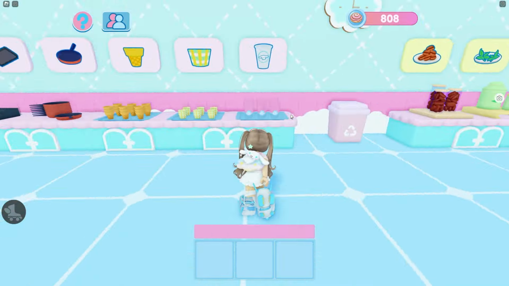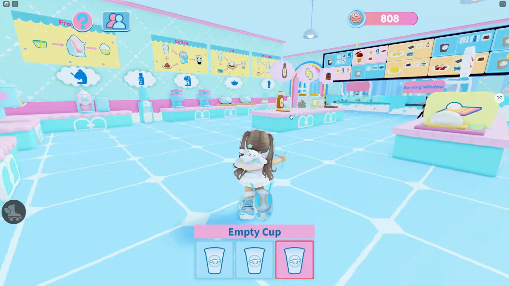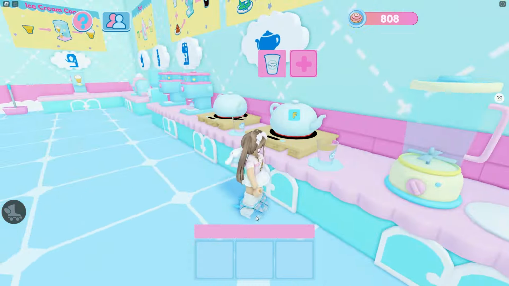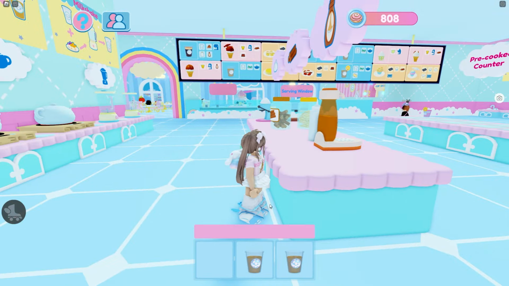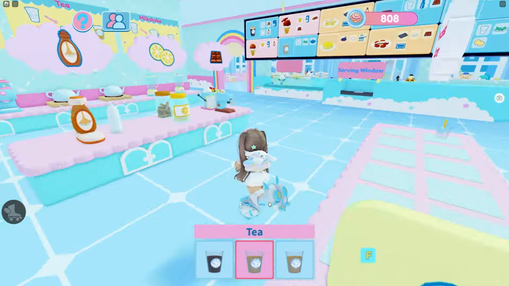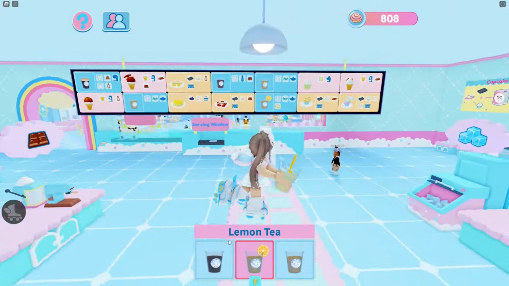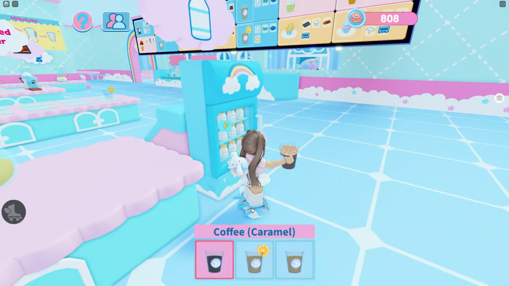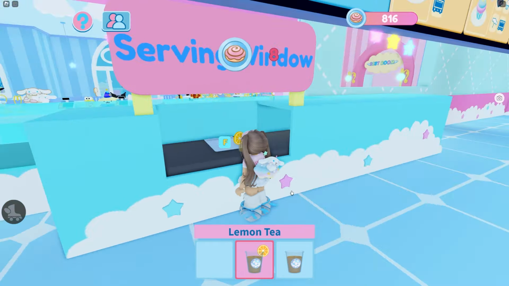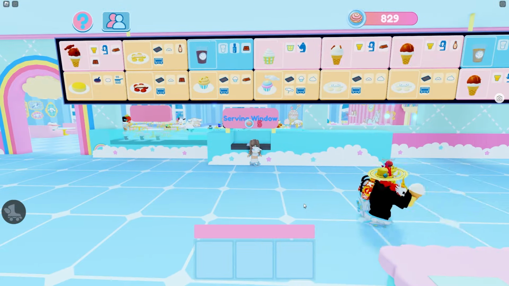Let's do some drinks. I like doing the drinks too. We'll do a coffee. And I saw two teas on there. This one needs caramel. This one's just plain. Oh, there's like multiple ones. This one needs some lemon. And then this needs some milk. And we got ourselves a caramel macchiato, a lemon tea, and then just a regular tea.